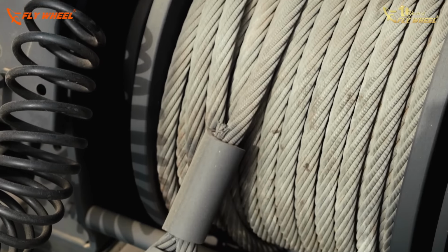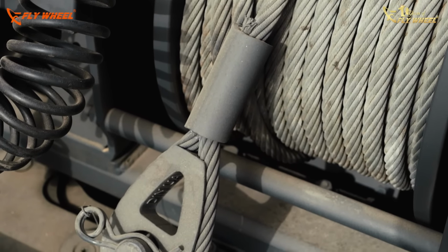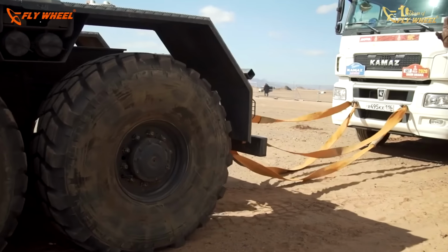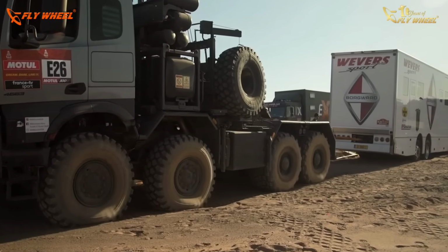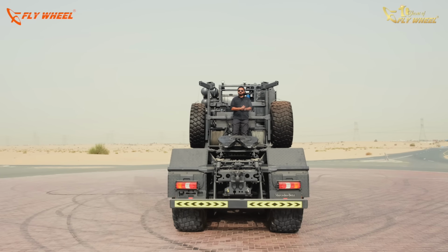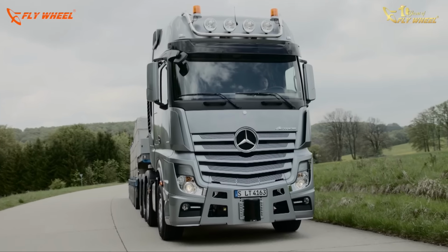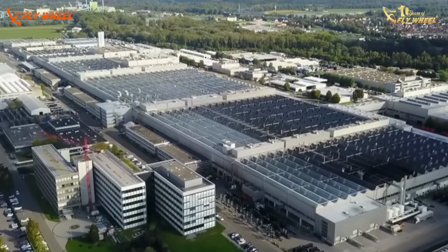Then there are two huge winches with a huge broad rope, which can pull out a lot of heavy stuff. And this same truck has been used in the last Dakar rally, not the 2021, the 2020 Dakar rally, as a rescue vehicle. And they've done rescue for more than 100 vehicles, no matter if it's a truck or a small van. It has done a great rescue job, and it is a real beast. And you can see what I mean. The SLT range of Mercedes-Benz trucks, both Actros SLT and Arocs SLT, are not normal trucks. So it is not built in a regular manner.